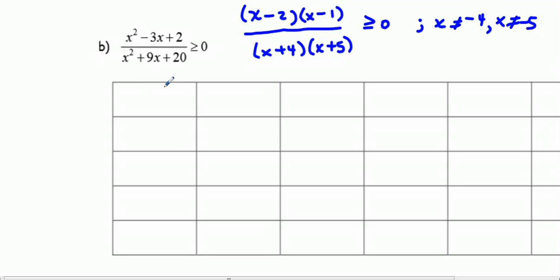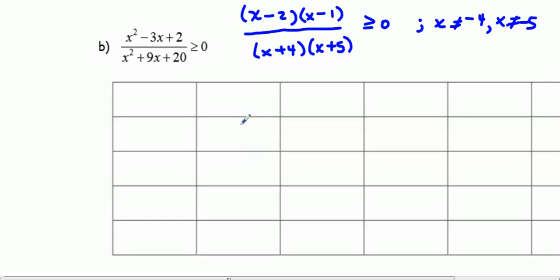All right. So now what we're going to do at this point is we've got everything that we need. We don't need to rearrange this any other way. If we could cancel things, we would, but that would create potentially a hole instead of an asymptote, so be careful about that, but we will learn about that tomorrow. So right now, this is as simplified as it can be. We've got one side of the inequality that has a 0, so we're good to go.